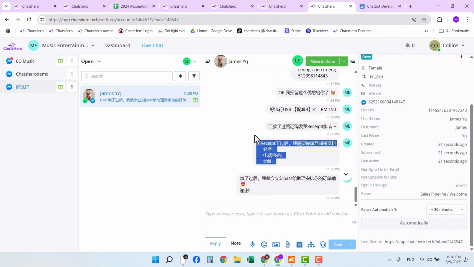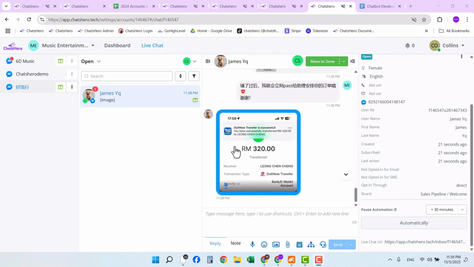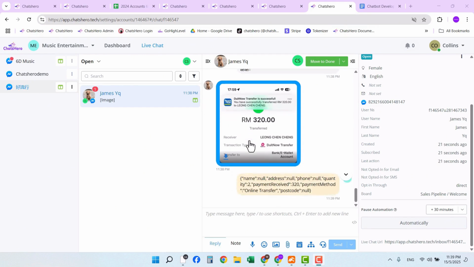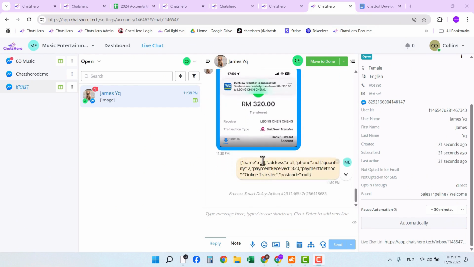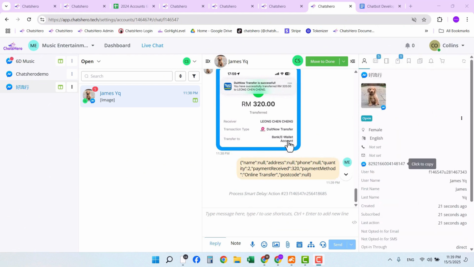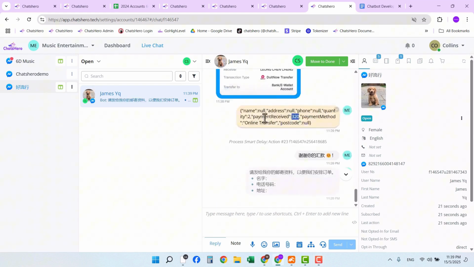So sometimes the customer might send you a payment receipt. So I'll send you a receipt now. The customer might have placed an order and then they'll send in a receipt. You might be able to see it, just wait a moment. The AI will automatically recognize the value the customer provided, because you can see here that the value has already changed. Okay, so this is just an example.